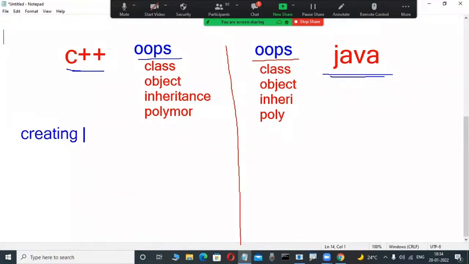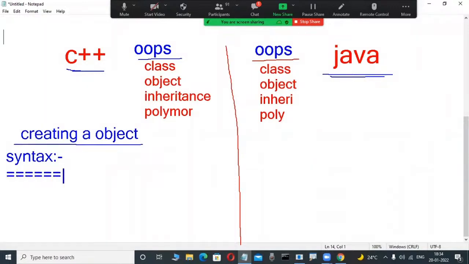Creating an object from the class, what is the syntax in C++? Slowly observe here, here is the difference. In C++, the syntax is class name, space, object name. This is the syntax to create an object from the class in C++.